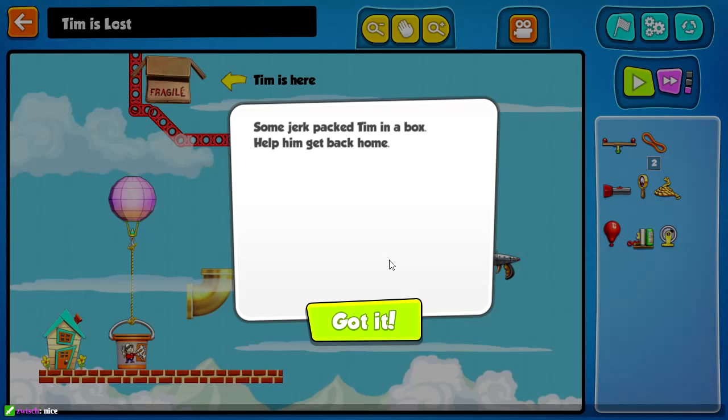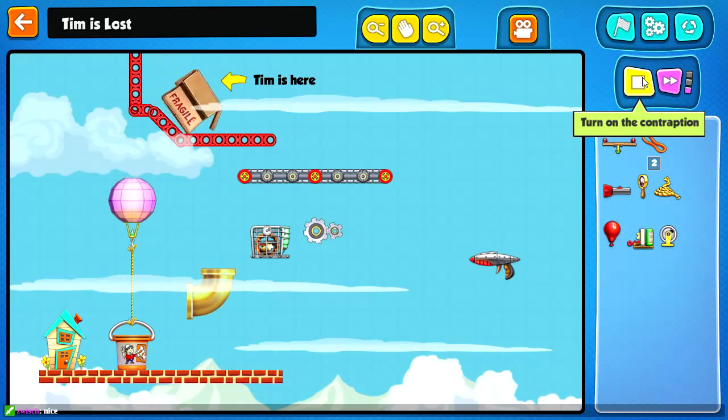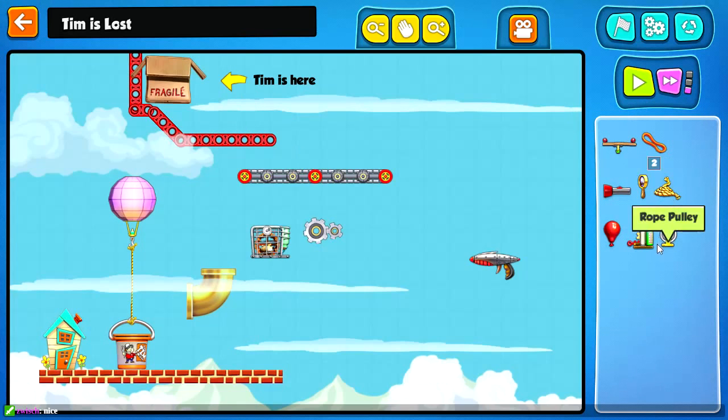Some jerk packed Tim in a box. Help Tim get home. Aww. Poor Tim. Do I have to get him out of the box to get him home? All right, so how do we extract Tim from this box? Well, first of all, what do we do? Oh. Okay, that definitely gets Tim out of the box. I did not expect that.